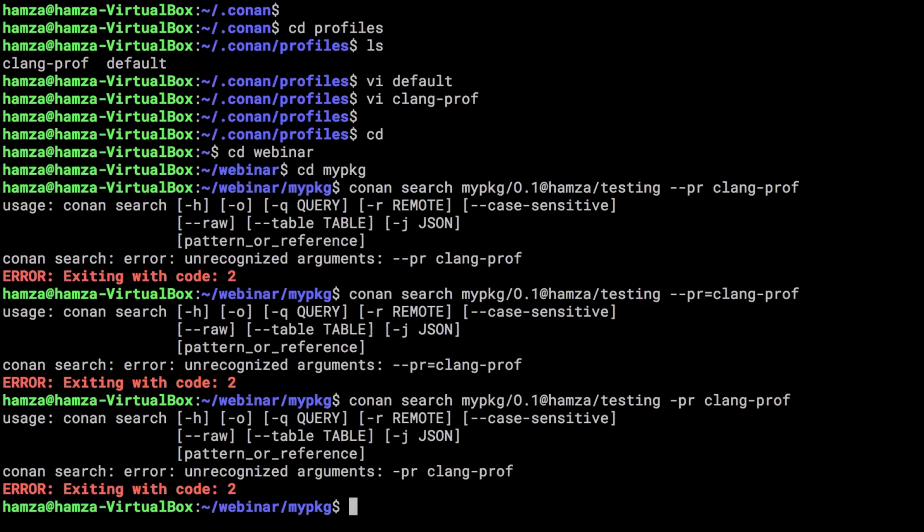Command search. Yeah, it's not a command search, it's a command create. Sorry for that. Okay, let's create. Command search, command create. Yeah.